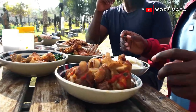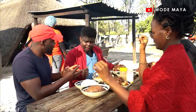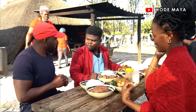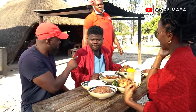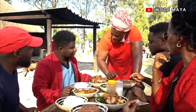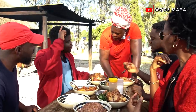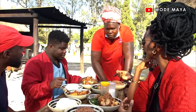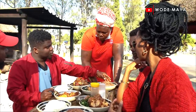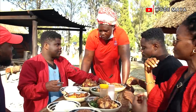What is on the table right now? Okay, so what's on the table right now is, this one here is sadza. This is the white maize meal. Okay. And this is rice with peanut butter. What? Yes. It's very nice. Our village rice. From the village? Yes. Wow. Which means it's produced in Zimbabwe. Okay, I love things made in Africa, so I think I like it.